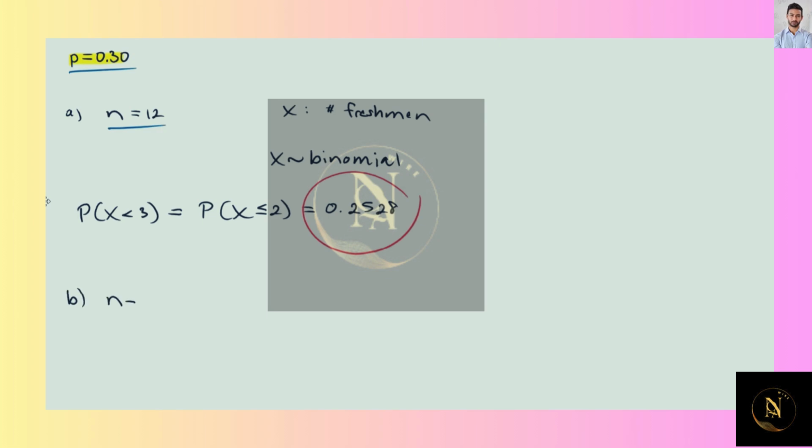And then for part B, we consider a group of 10 students, randomly chosen. We want the probability that more than 3 are freshmen. So this is still a random variable, but we'll give it a different letter because it's a different distribution from the family of binomial random variables. This time it's 10 trials with 0.3 probability of success. So what is the probability that y is greater than 3? This is equal to 1 minus the probability that y is at most 3.